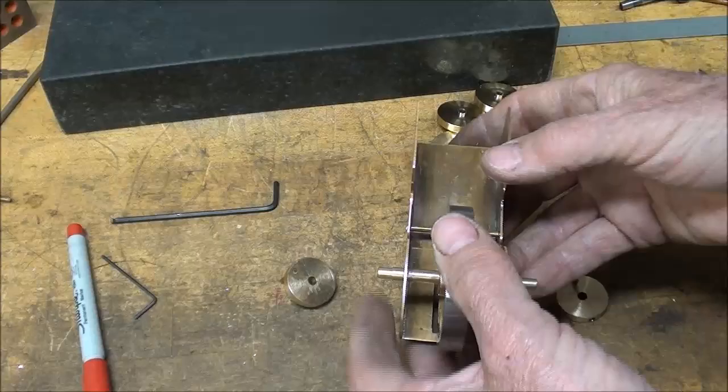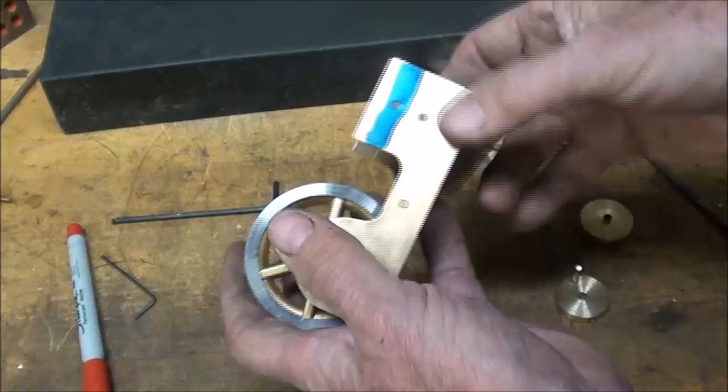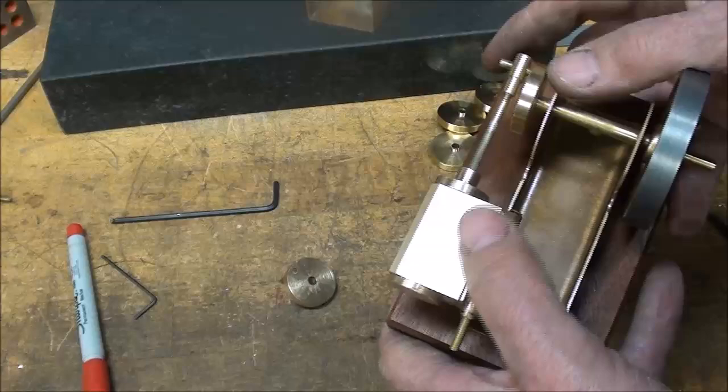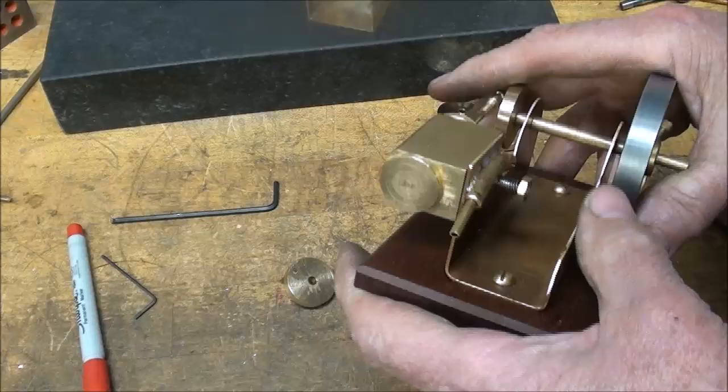I've got this blued so that the transfer will show. What I really need to do now is start on the cylinder. I've got two other cylinders to make, and that is rather laborious. I'm not going to show you a whole lot of that, but since I'm making two, I plan to do two of them together and I'll show you some of the techniques I'm using for that. Overall, not too much on building of the cylinders. So I will see you tomorrow. Remember, that's a half-inch bore and a three-quarter stroke.